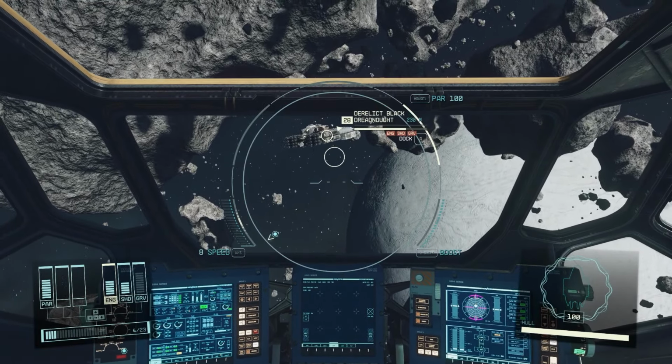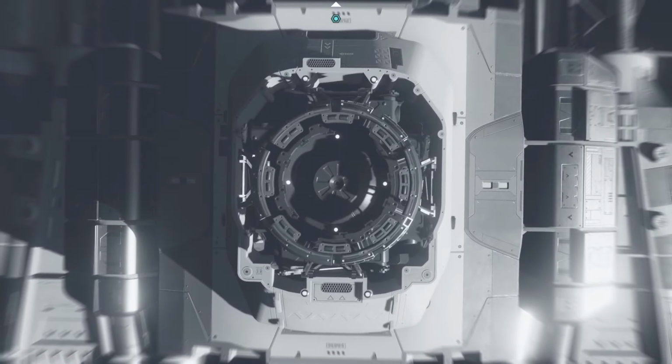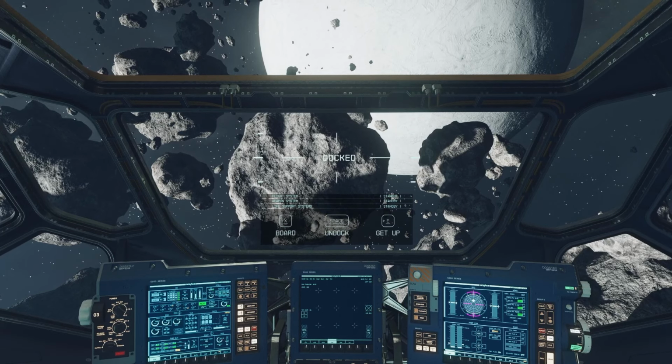Derelict black dreadnought. Let's try it out. What could possibly go wrong? Black dreadnought? That sounds very inviting. Ship is now docked. Perfect. Didn't even smell anything.